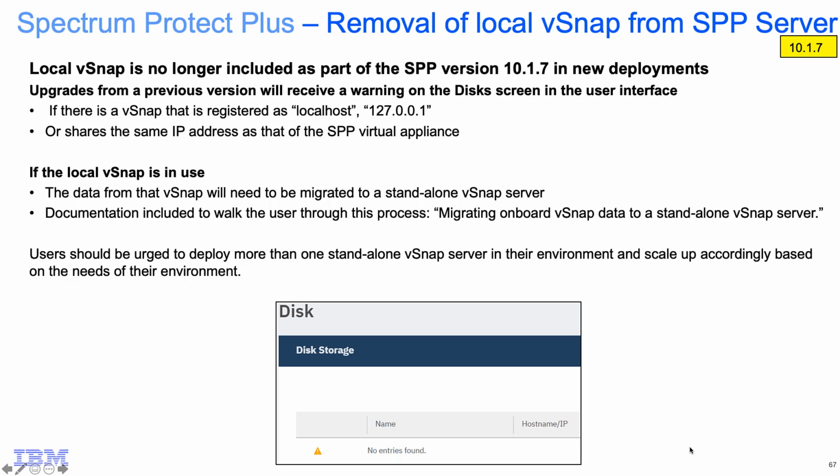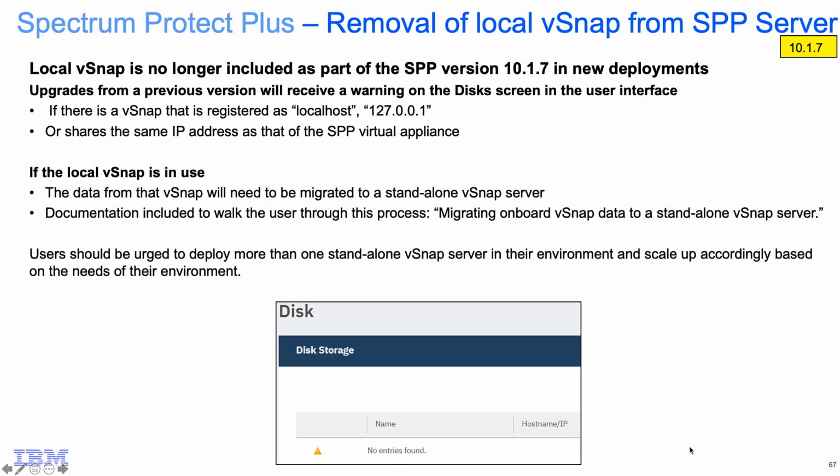Beginning in version 10.1.7, we have removed the local vSnap server from the SPP server download. So if you download the local vSnap, it's no longer included with the OVF that is included when you download the Spectrum Protect Plus server.